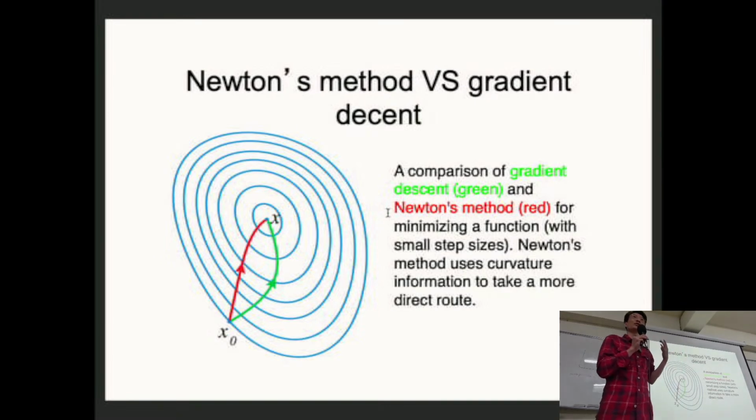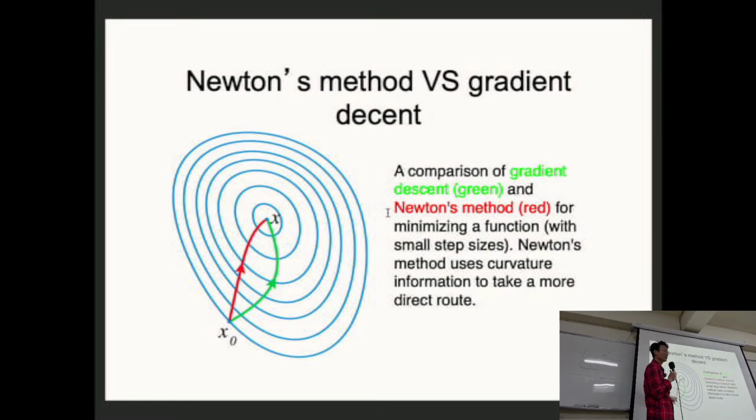Right? So Newton's method is going to evaluate both the gradient and the Hessian, so it needs to know where to go. But the gradient method is very slow. You always find the direction with the largest magnitude of your gradient, so it may take a long route, a detour.